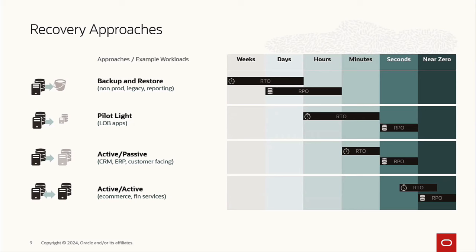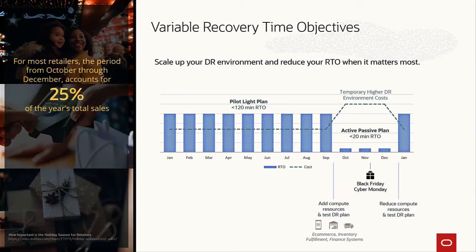And once you've got the requirements, once you've got the approaches, then we get to the fun part as architects, right? This is the part where we actually can take all these and turn them into a solution. Okay. One of the things I'm just going to put out there: what is the future of DR? DR has been around a long time. Concepts like RTO and RPO have been around since the 70s.